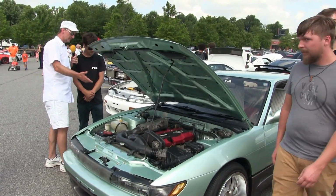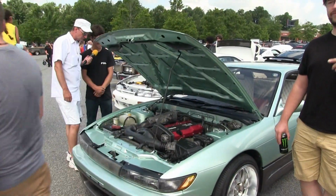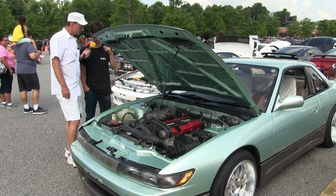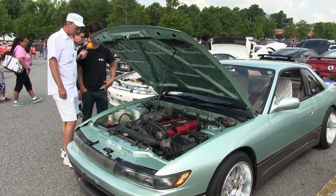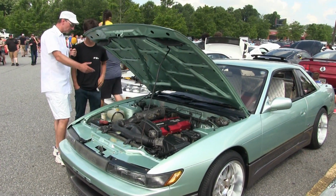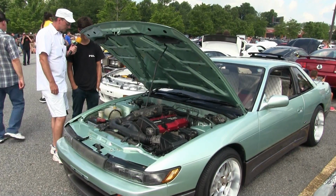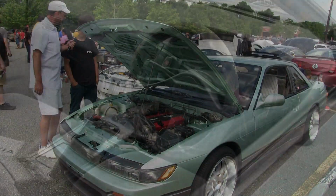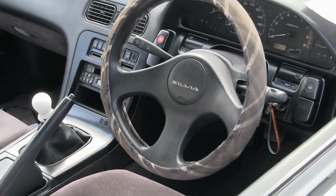What are we looking at here under the hood? That's a 1.8 liter CA18 non-turbo. Okay. So it's a dual cam, and it's just a little 4-cylinder, but it's bone stock. It's enough power to keep you interested, but not enough to really get you in trouble. So that's what it would come with originally. Yes, sir. And it looks like you've had it painted and did some work to it, and put some wheels on it. Yes, sir. It's cruising around over here on the wrong side of the car.